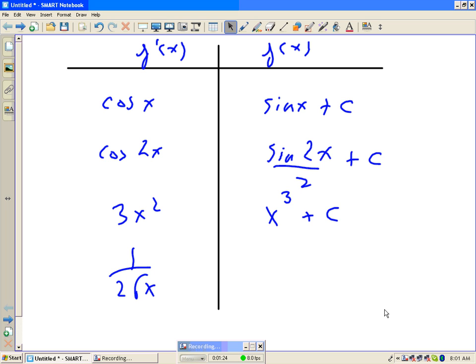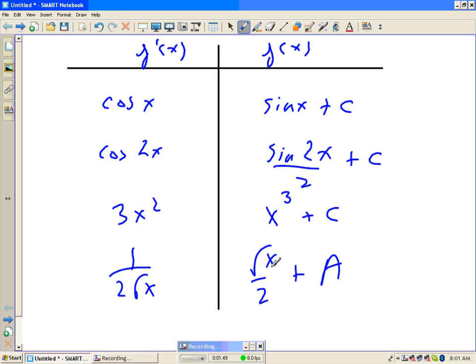Yeah? X over x. Yeah, go ahead. Over 2. Say what? X to the negative 1/2. Yeah, radical x over 2. Radical x plus 3. Radical x over 2. All right, let's try this. Radical x over 2. Okay. It doesn't have to be plus c all the time, okay? Fine. Yeah, Martha. Martha's a constant, I got it.